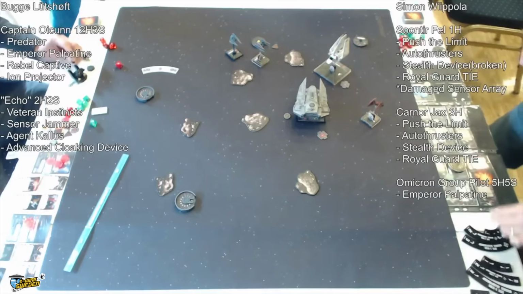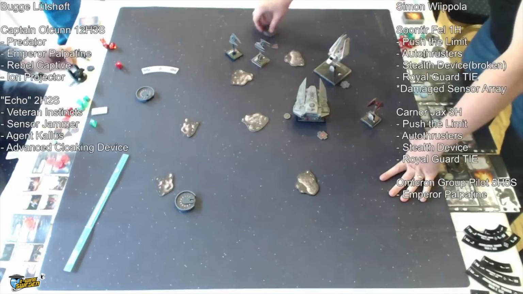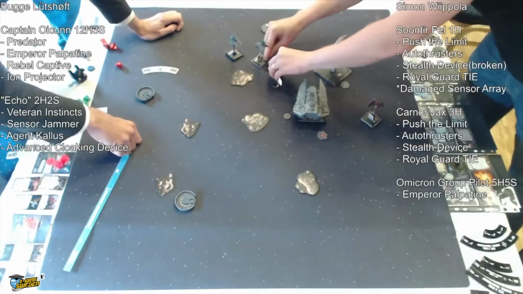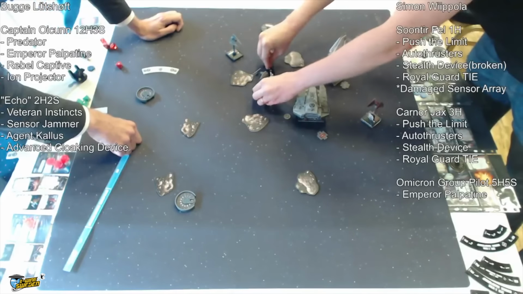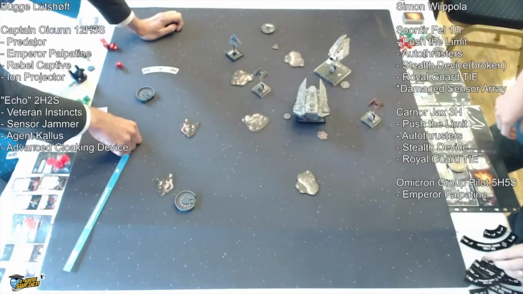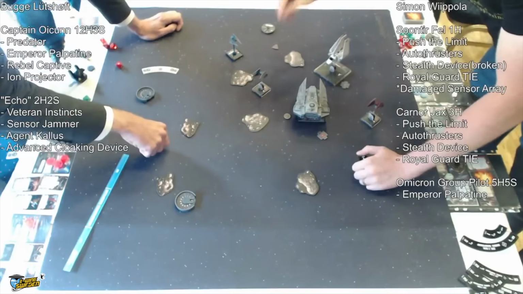And the question is, just do nothing and then take the stress from Rebel Captive, because if you push, you're dead next turn, more or less, if Echo can catch you. So Centaur is indeed bugging out, hard to clean stress. And if you boost now, there is no way Oiken can bump you next turn.